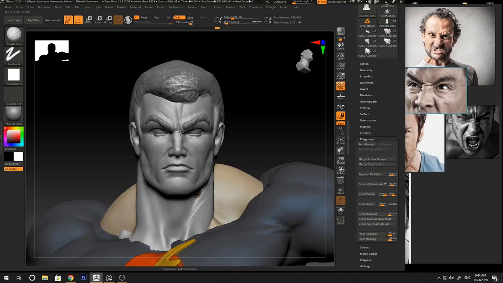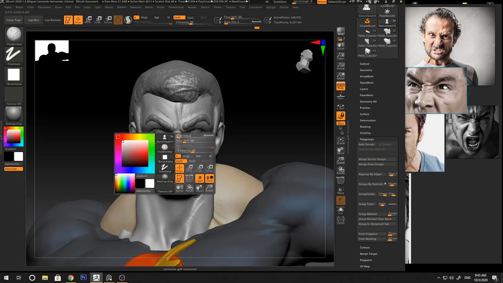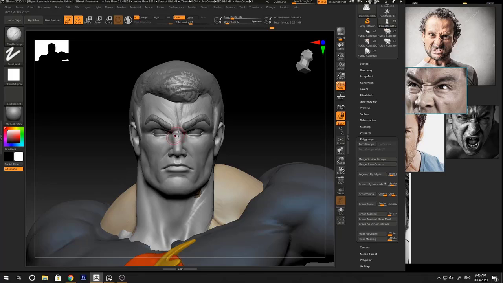So here, this part of the nose, you have an interesting wrinkle section that will give you more expression.